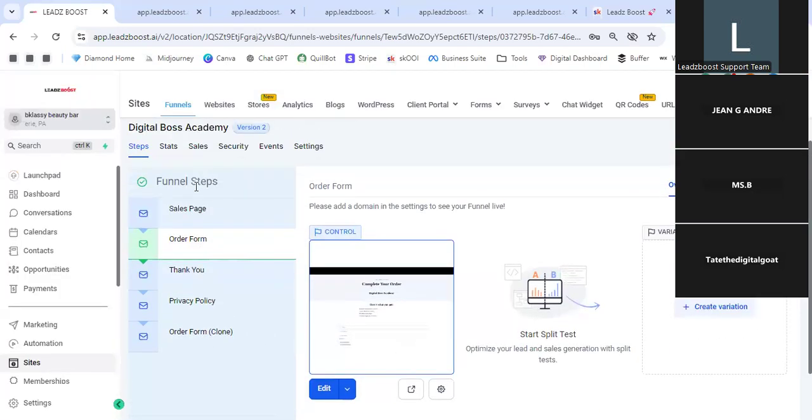So the funnel steps is gonna show you, so okay, the button actions, they have a step that says, take me to the next step, or you can choose what step it takes you to, right? So the order of which these funnels are in matters. The order of how you configure these steps, it matters in some cases. So you want to make sure that if you select the next step, it actually is the next step.